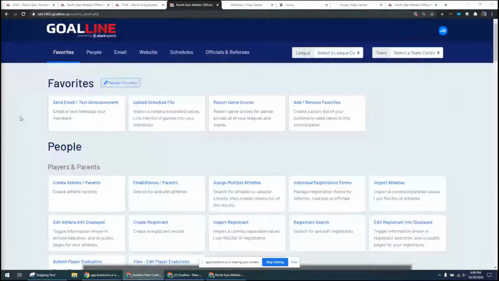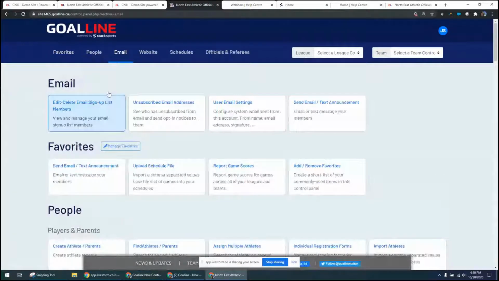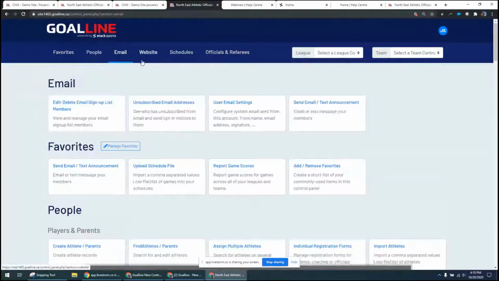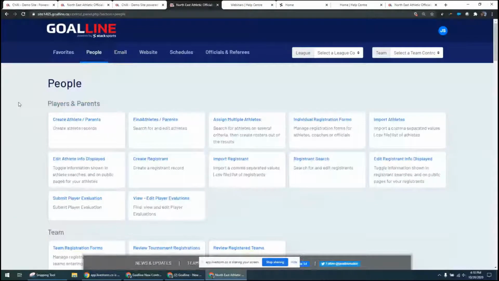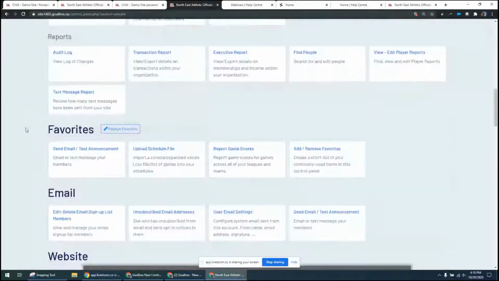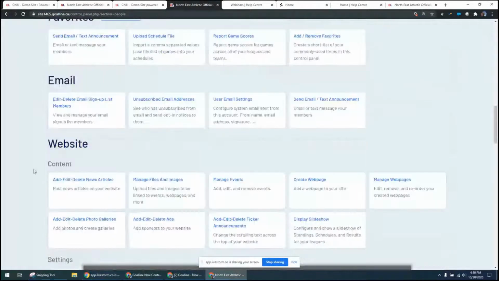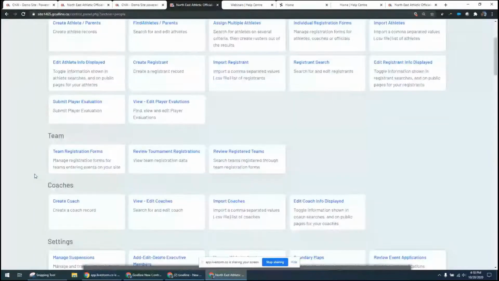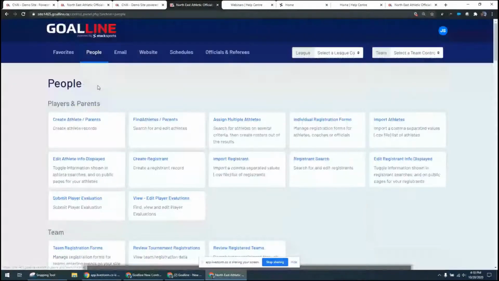So we'll start by taking a quick look down through the menu, and similar to before, I can click on any of these headings to bring those tools to the top of my screen. So that hasn't changed. I can click on email and it's going to bring those email specific tools to the top for me, or schedules or officials and that kind of thing. But I can also scroll from the top to the bottom and scroll all the way down to any and all of those groupings. So everything is still on that same page. We just want to be able to click and bring it up a little bit faster.